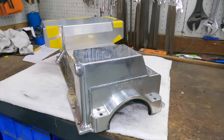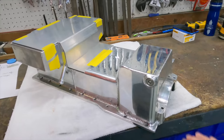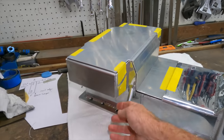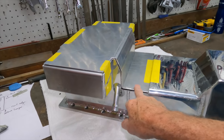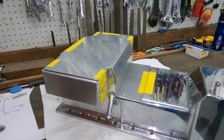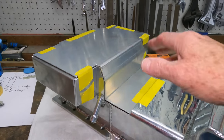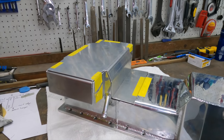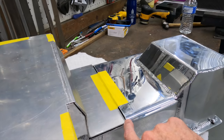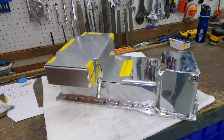What we have here is a really nice Steph sump. It's got a billet base on it and some nice windage trays, designed as a jewel. The oil pump fits in that front area and the pickup goes down and around and up. Our problem in the XC was we needed just an extra five or ten mil clearance for the rack, and then we took about 35 mil off the bottom of the sump because we virtually had not enough ground clearance, especially for rego. To make up for that we've added wings on the sides. Now we're going to pull that apart, do some sanding and polish it up, and put a little kick on this back edge to make the gap a bit smaller for easier welding.